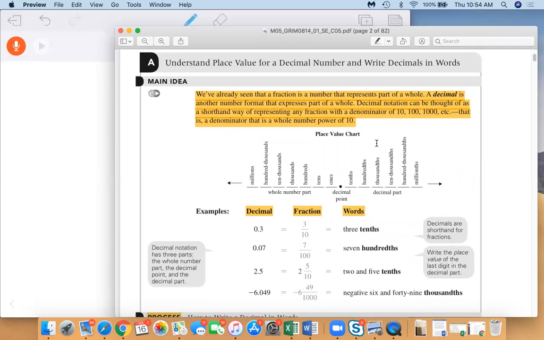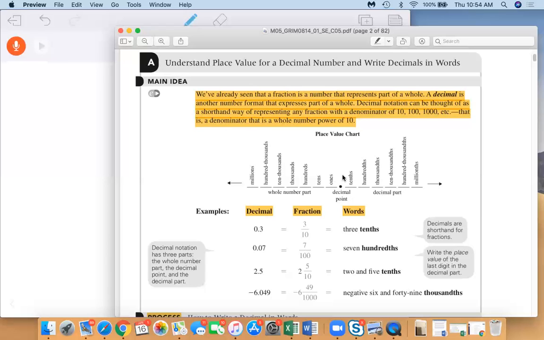So here's our place value chart. So we learned this back on the very first day of class. This is your whole number part of the number. So see our decimal points here. We have ones, tens, hundreds, thousands, 10,000s, etc. Now, to the right of the decimal point over here, that's our partial number, right? That's our decimal or the fraction area. That is the part that represents part of a whole, so part like less than 1.